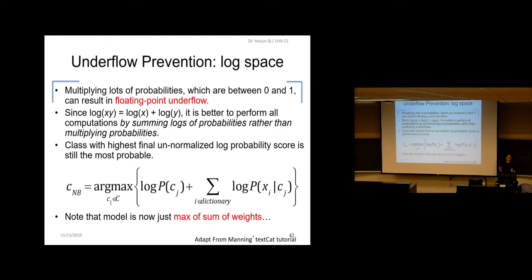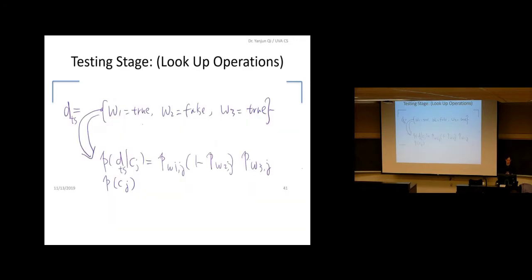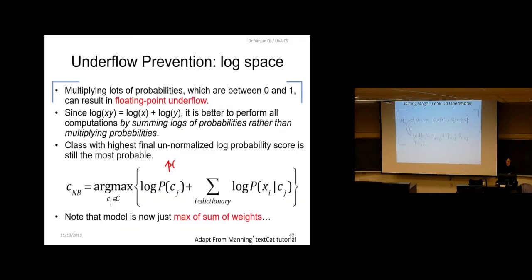So in fact, what we're truly calculating is not the previous page. It's not this page at all. What we're truly calculating is actually this page. Every number needs to have a log there to make sure it's numerically stable. It's the summation of logs, to avoid this numerical problem.